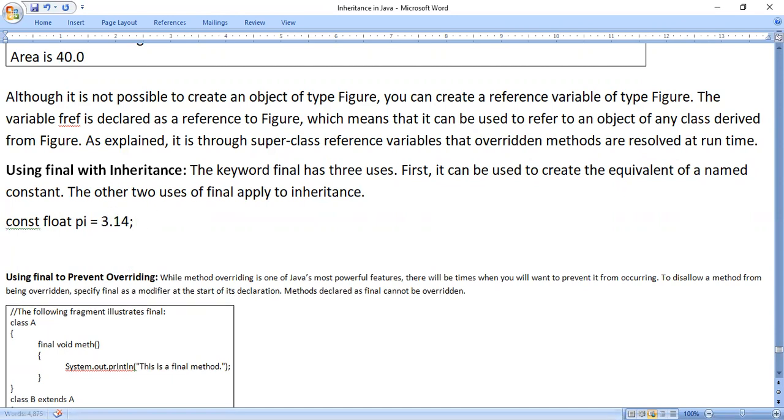Even if you try to change it in the next line, you will get an error. For example, if I say pi equals 5 in the next line, you will get an error. Okay. The use of the const keyword is making the identifier value constant. So you don't call this pi a variable here. Variable and constant are both opposite. Constant is a value which you do not change. Variable is a value which can change.